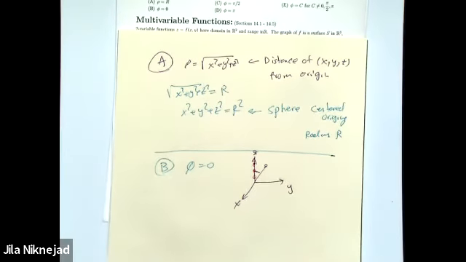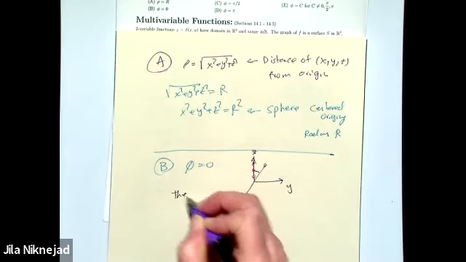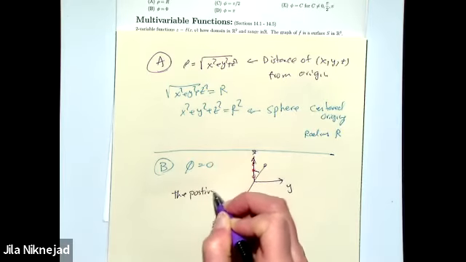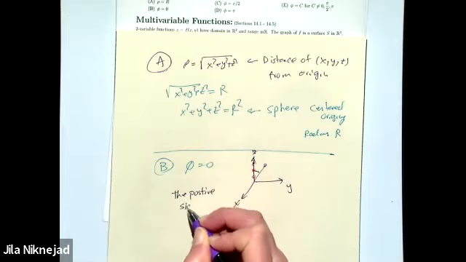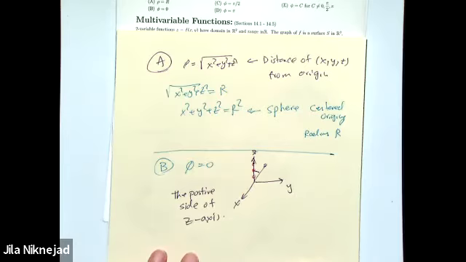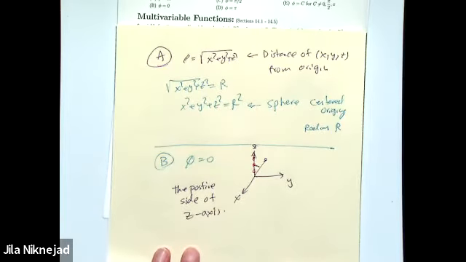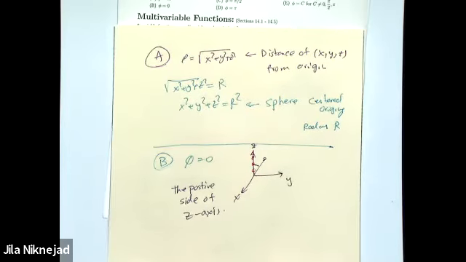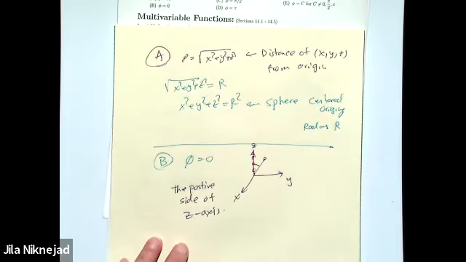And so it is the positive side of the z-axis. And so sometimes it's easier to just know your geometry to recognize these equations, basically, rather than, could I have done this using the conversion formula? Yes, definitely. But I didn't have to. So that's the point. Sometimes it's easier to just recognize it that way.